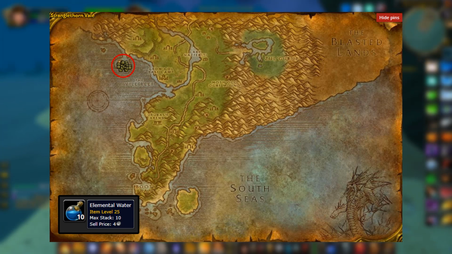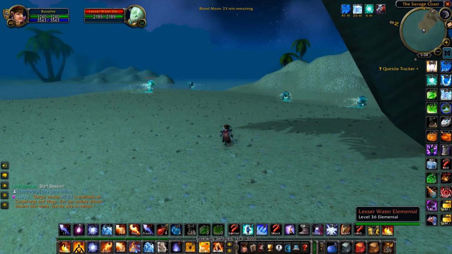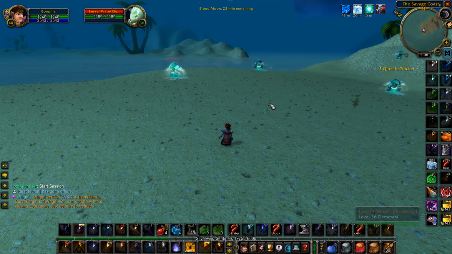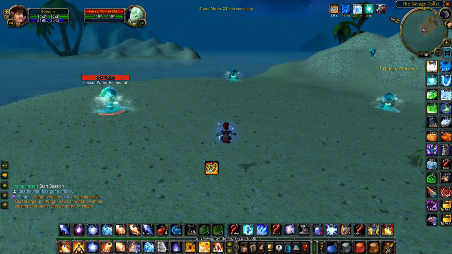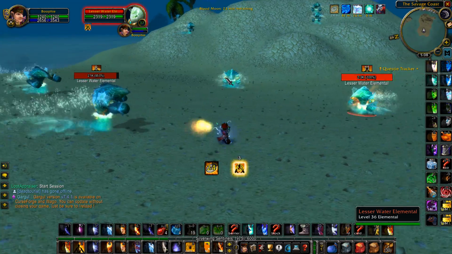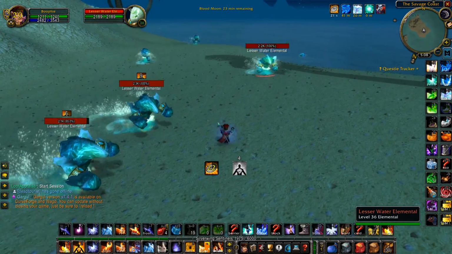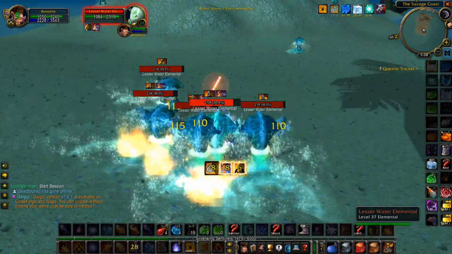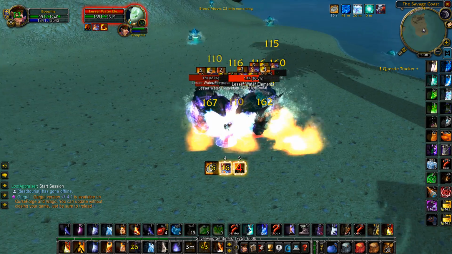So where the farm is located is over in Stranglethorn Vale, at this little island right here. On top of the things that I mentioned, you also can get some really good BOEs from doing this farm. So we're going to be farming the lesser water elementals. So these guys right here. Now if you have a class that can do some AoE, you can AoE farm these guys quite well, but you don't need to have a class that does AoE to actually do this farm.